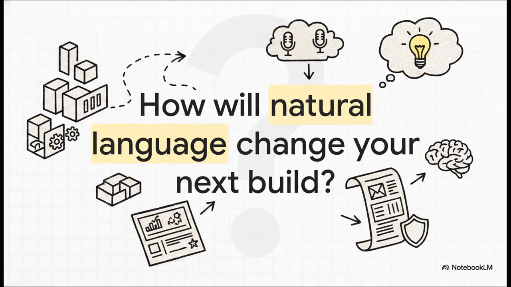All right, we have walked through the entire blueprint. You now know the framework to compose the app, configure the forms and views, snap in those dashboards, and lock it all down with granular role-based access. But here's the question I want to leave you pondering today. You know how to manually build and secure a model-driven app, but how will natural language completely change your next build? As you get ready to ace the AB-410, really consider how this profound shift toward AI prompts and natural language is going to revolutionize the way you design intelligent applications going forward. It's not just another exam objective, folks. It is the very future of application architecture.